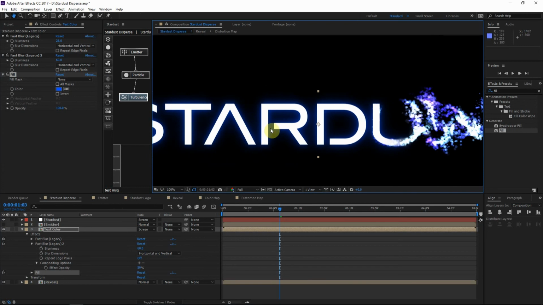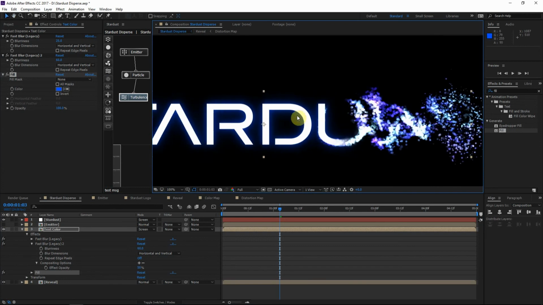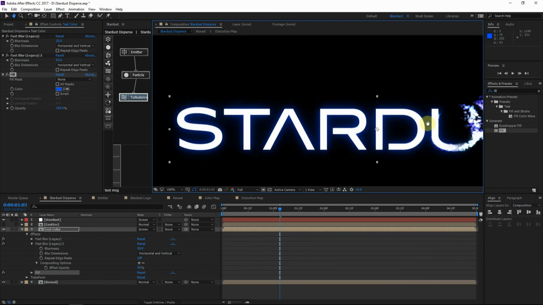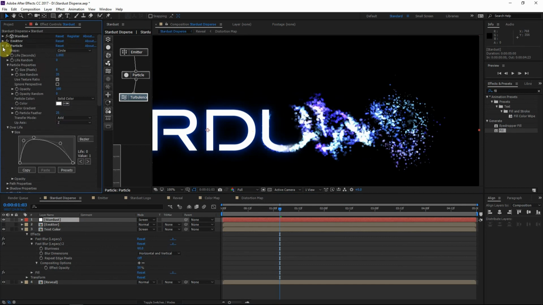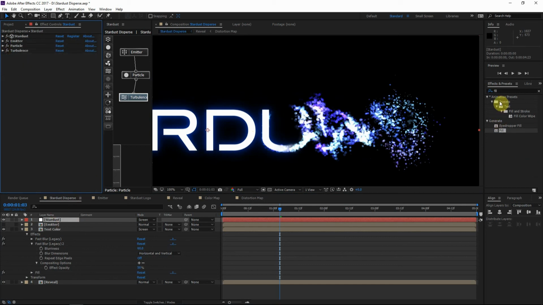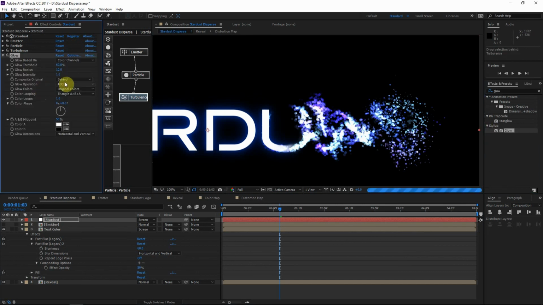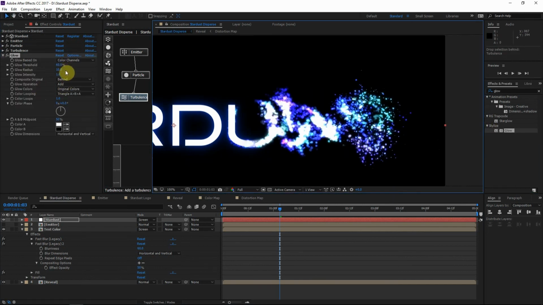And speaking of glow, I'm sure these particles are getting a little bit jealous of that beautiful atmosphere of glow around that Stardust text. So what we'll do is add a glow to this Stardust layer. Let's type in glow in the effects and presets, apply it here, and make several adjustments.